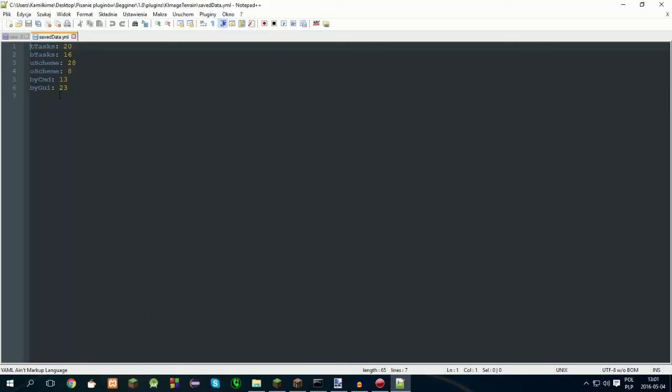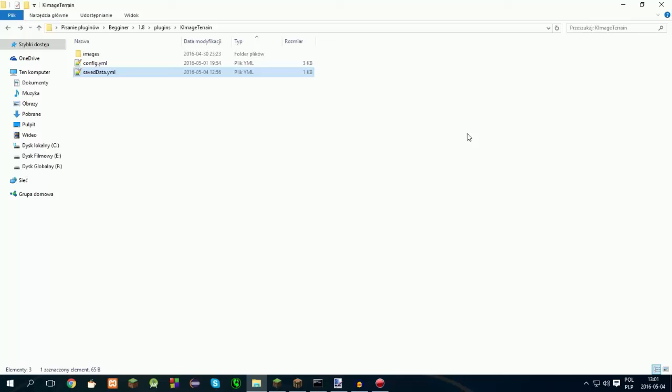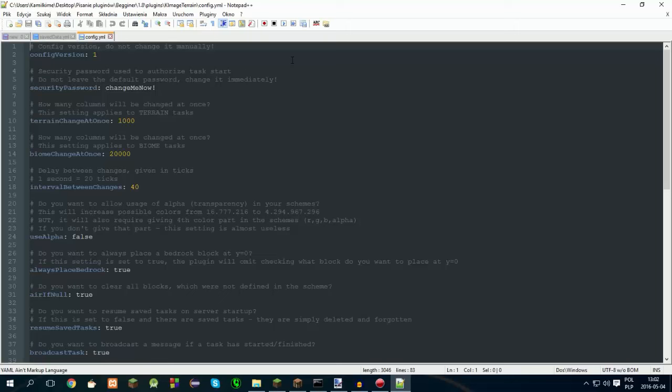That's the file that will store all the saved biome and terrain tasks and some values for statistic purposes, because this plugin uses MC-stats, so I get statistics from the server I want to get, because right now I don't get any stats, but I want to get stats about what schemes people use, what terrain, what task types people use more often, and how people create those tasks, so using GUI or using a command.